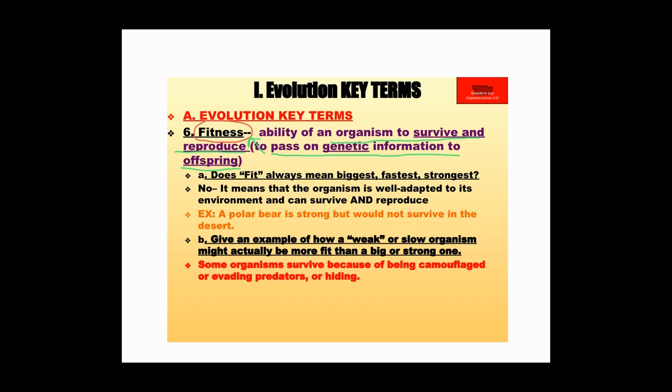So in the wild, sometimes fit could mean the fastest. If you're a cheetah, you want to be fast because that is your adaptation. That's your advantage. If you're a faster cheetah, you have a better chance to catch the gazelle. If you're a really, really big bear or a big lion, the biggest lions, the male lions, they fight for the right to mate with the females. So the bigger you are, the better chance you are going to mate and pass your genetic information on to your offspring. But fit doesn't always mean biggest, fastest, strongest. It just means who is most well adapted to its environment.